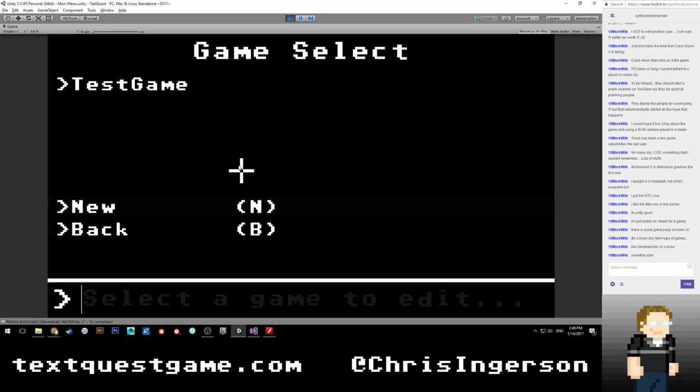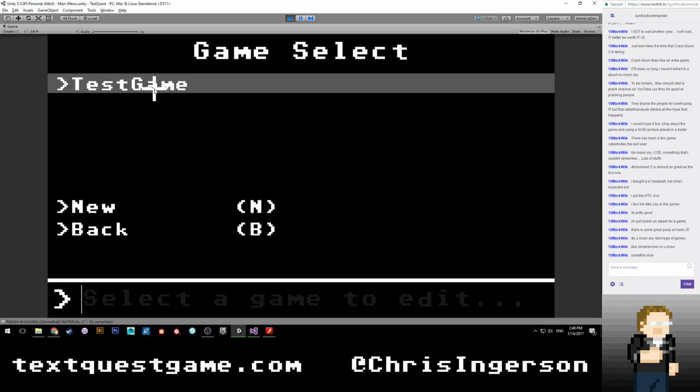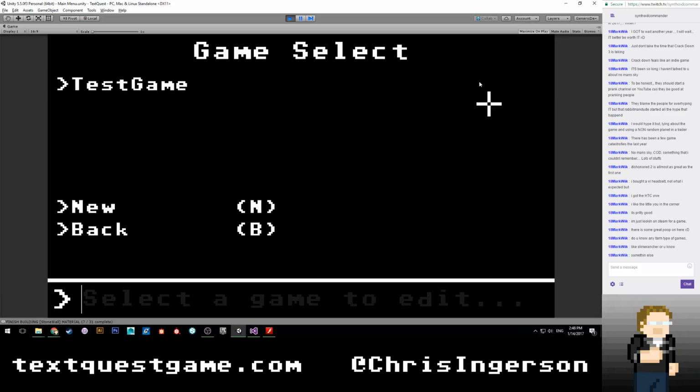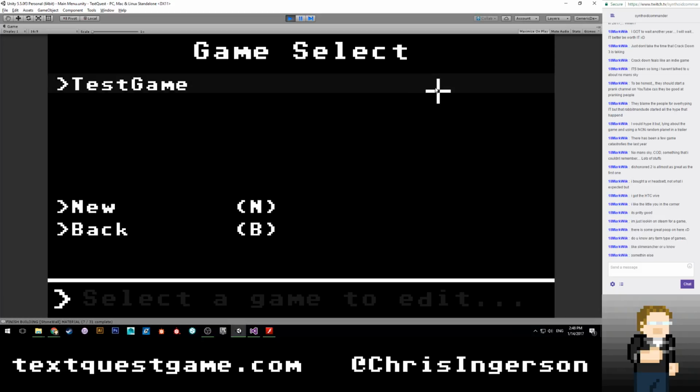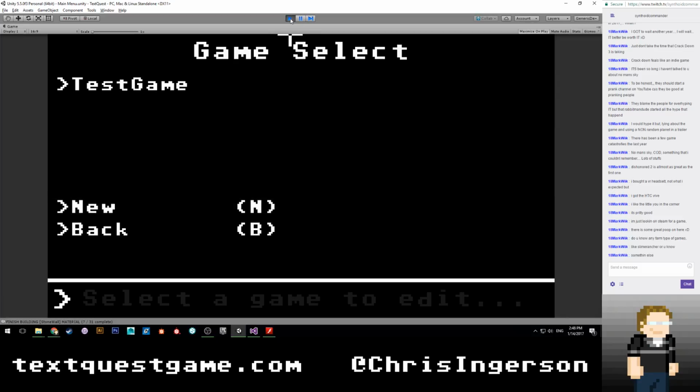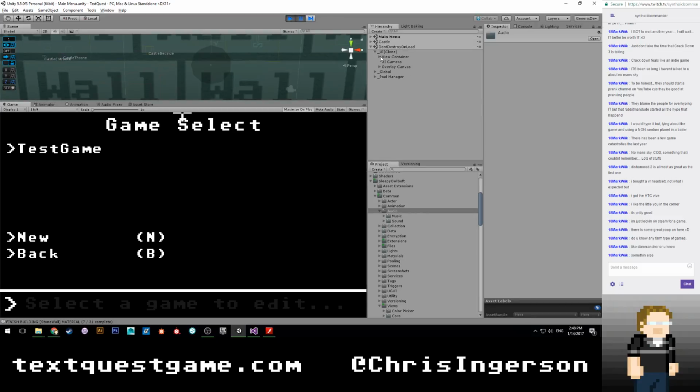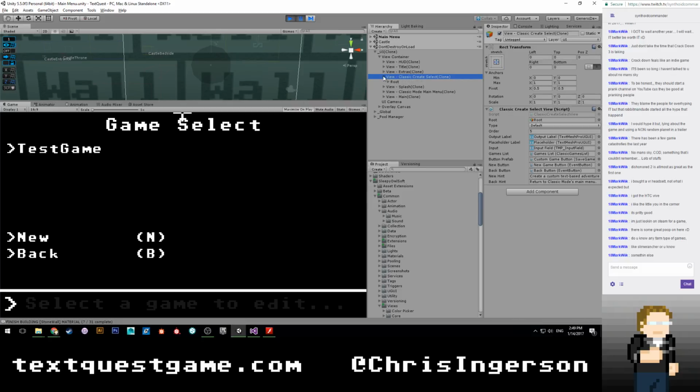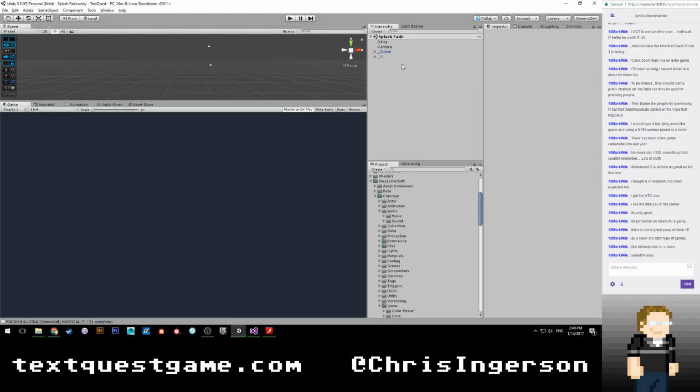Instead of being solid black, whenever you hover over a specific game, it's actually going to bring up an image over here to the right, along with a description and all of that. So let's see, what are we on? We're on the classic create select. Yep.